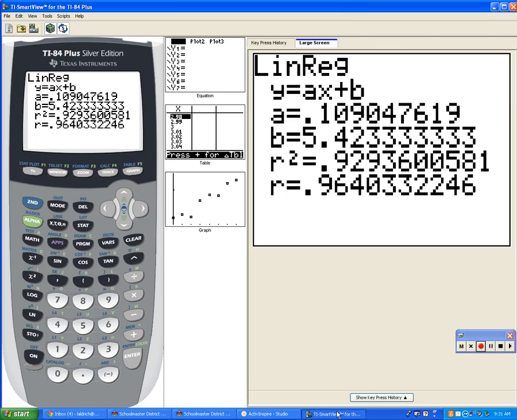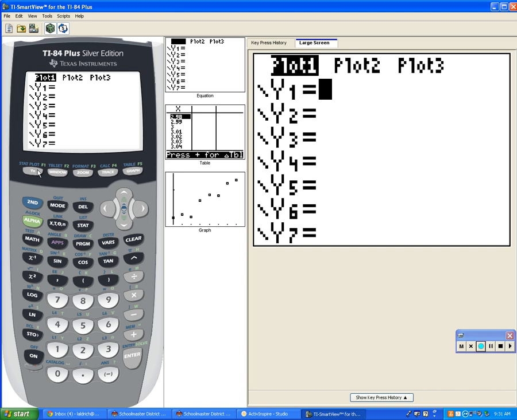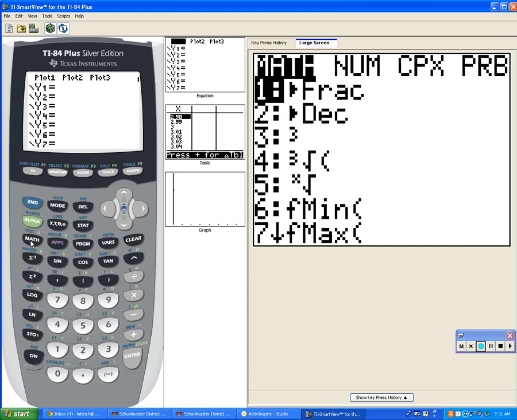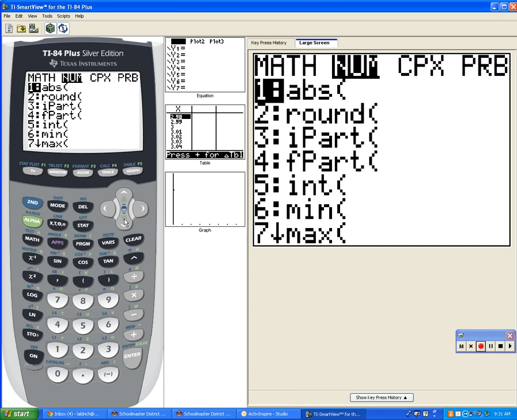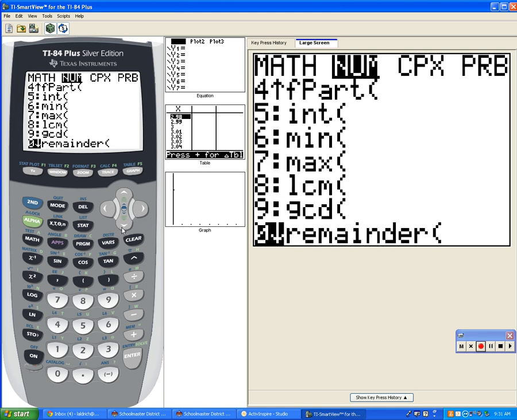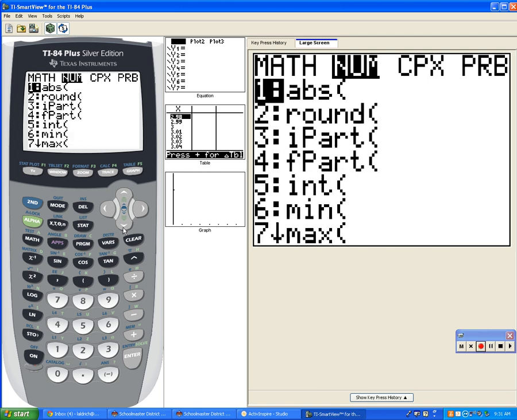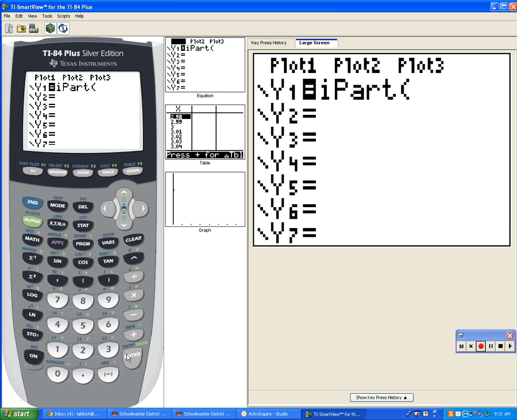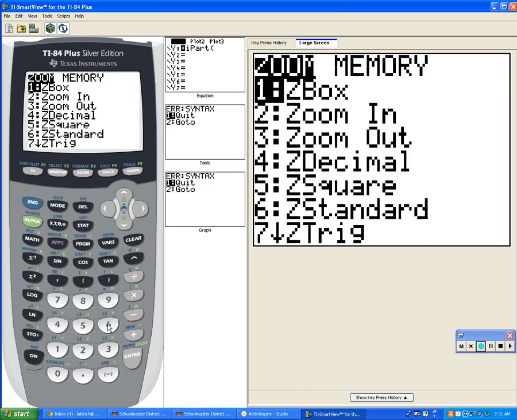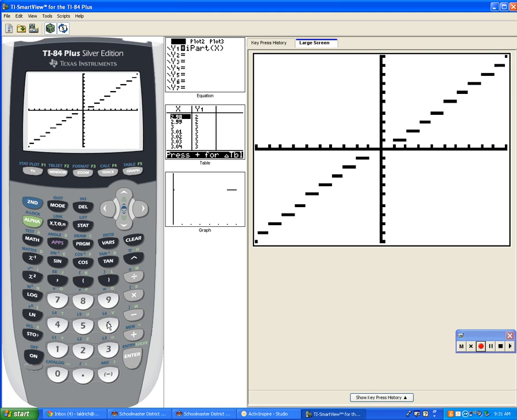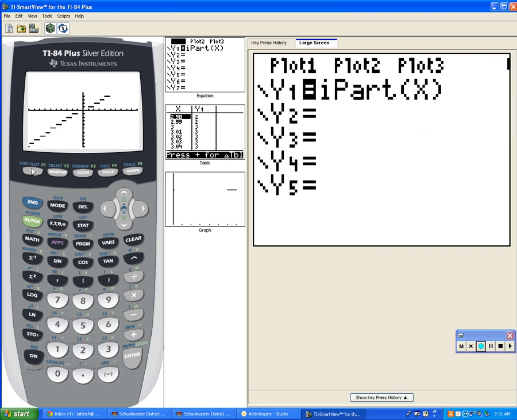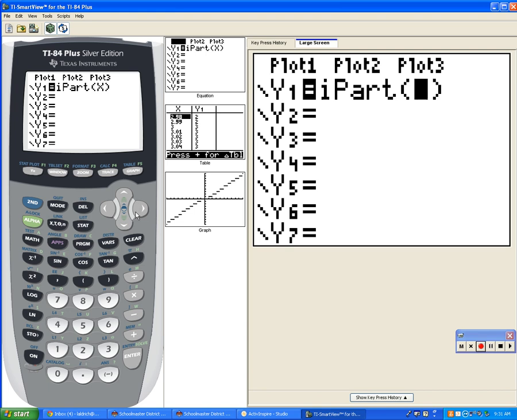Let's look at the graph of C. I've never done a trig function in there. So now to find the greatest integer. It's in there somewhere. Maybe not. Is it the integer part? Let's try that. Okay, yeah, so there's the step function, right? But they want us to put the sine of x in there.